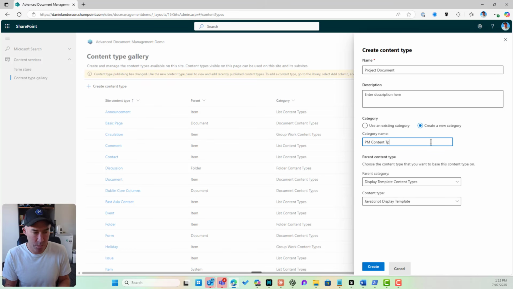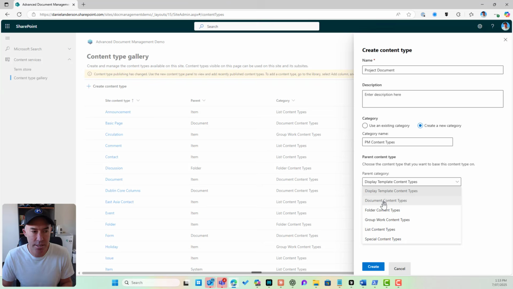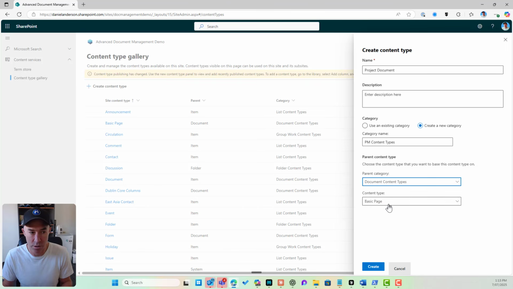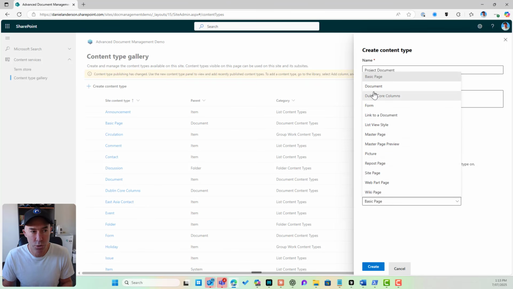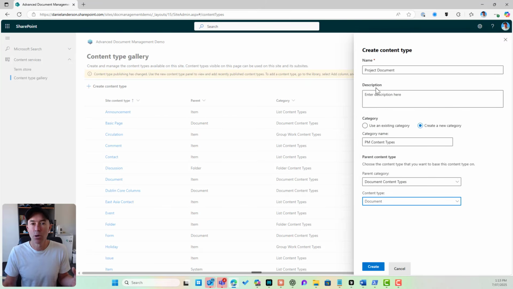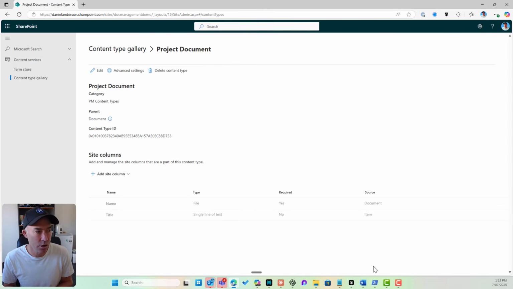So project management content types, because we're going to create a couple more. Now the parent category down here, we can see that we've got the out-of-the-box category. So I want to create from the document content type, and I want to choose document. That's the default that comes, and every document is of that type when we're in a document library. So now I'm going to hit create.